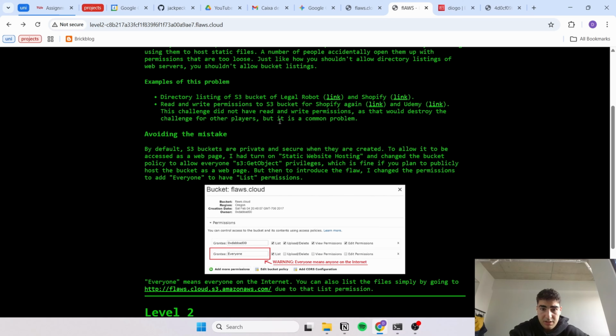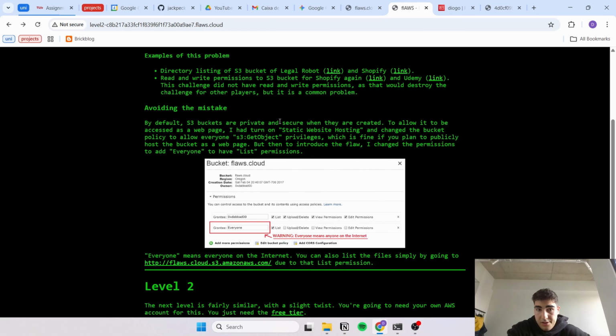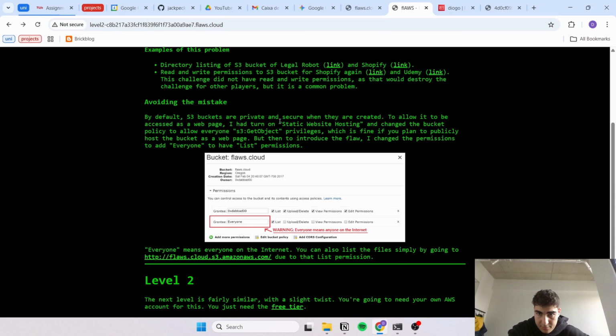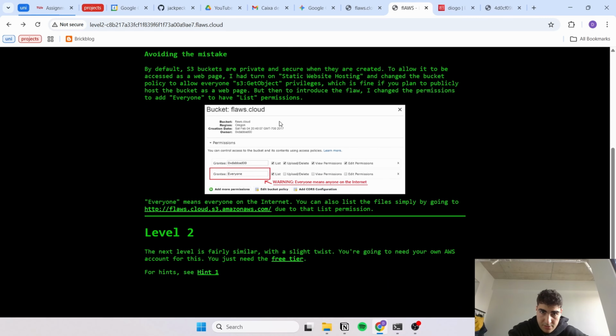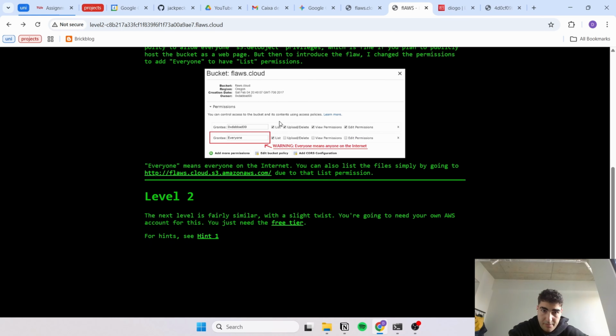So we can list, but we cannot read and write. I had to turn on static website hosting. Get object is just fine if you plan to publicly host the bucket. But then everyone has list permissions. Okay.